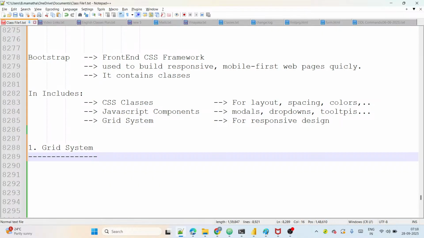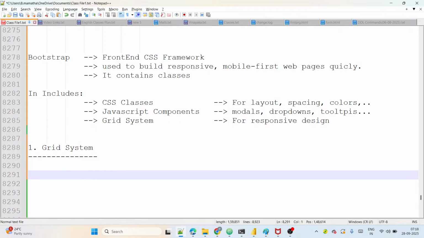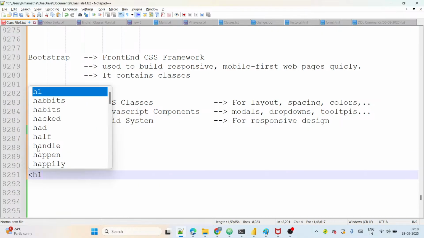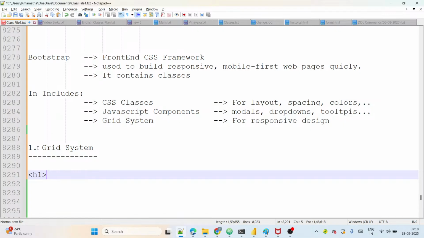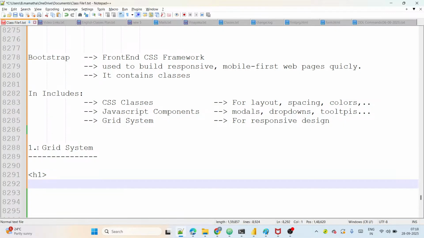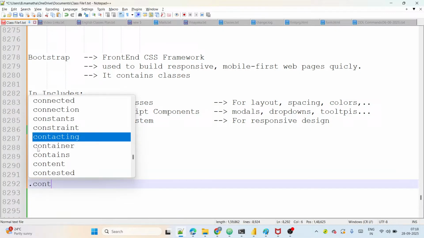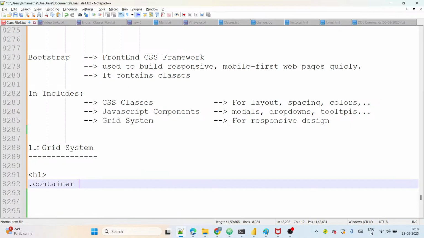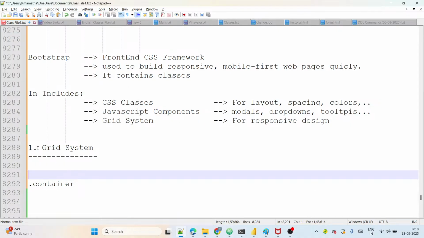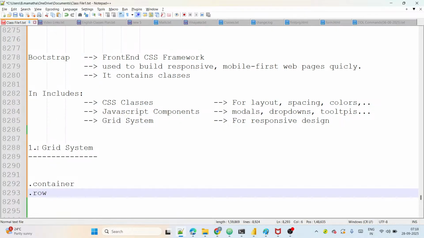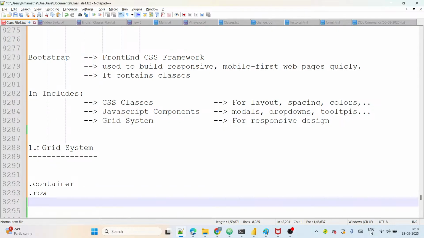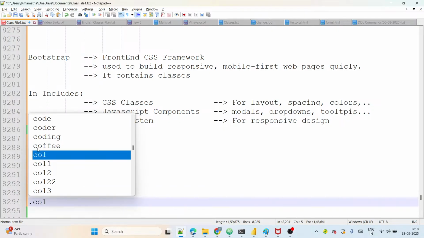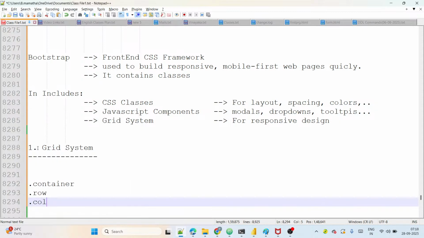In the case of tags, we write an h1 tag like this. But when writing classes, we say dot container is one class name, dot row is one class name, dot col is one class name.